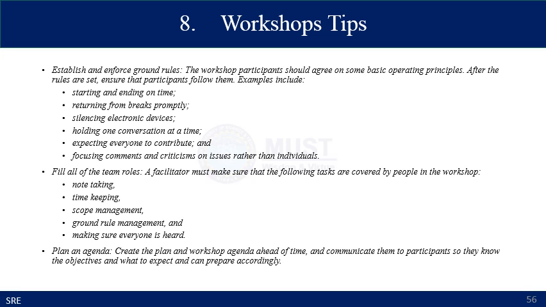To fill all the main team roles, a facilitator must make sure that the following tasks are covered by people in the workshop. There should be a person who takes notes, a person to keep track of the time and scope, and a person for ground rule management, making sure everyone is heard. Also, prepare a plan and show the agenda beforehand. Create the plan of the workshop ahead of time and communicate it to the participants so they know the objectives and what to expect and can prepare accordingly.